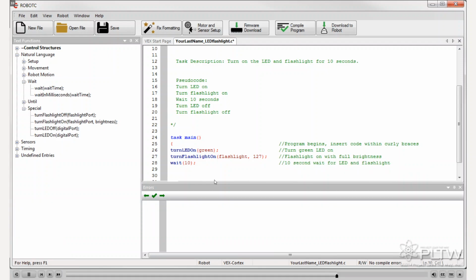The LED and flashlight will continue to be powered on at the end of the wait command unless a command is given to turn both off. Note that the end of the program will turn all devices off, but a better practice is to intentionally turn the devices off.